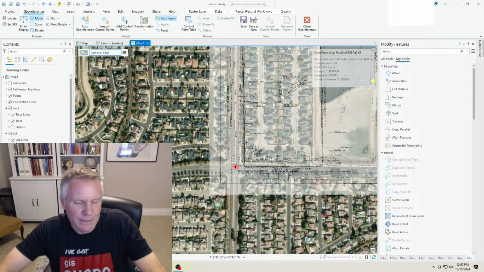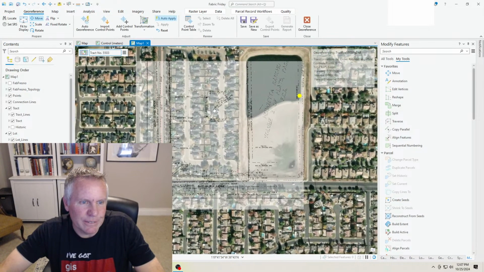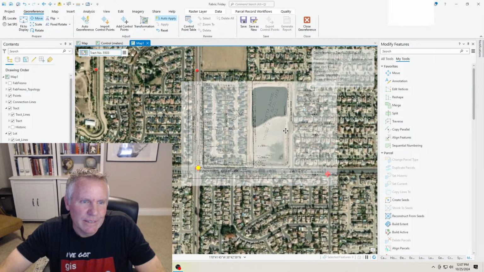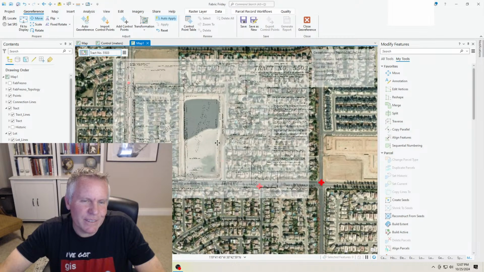Giving you a little tutorial on georeferencing. See that yellow dot? That's the anchor point. I'm going to move that anchor point by holding down my control key and clicking there. And now, this is annoying to me, Esri, if you're listening.